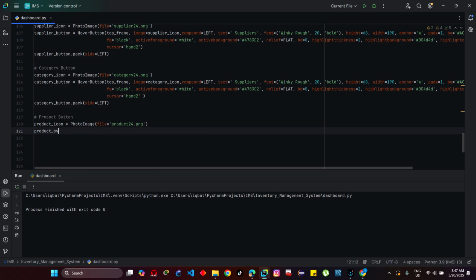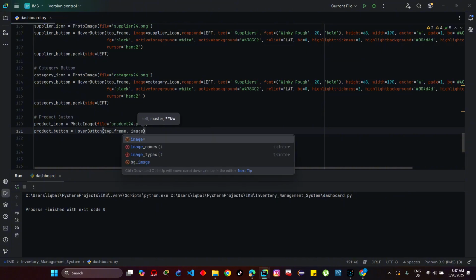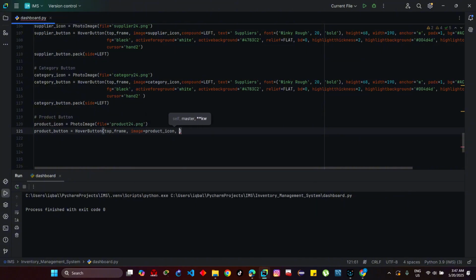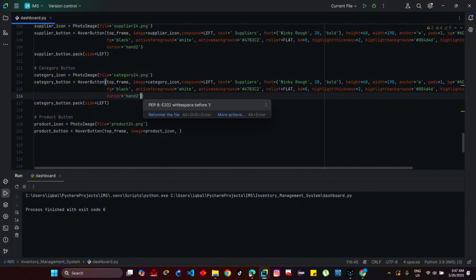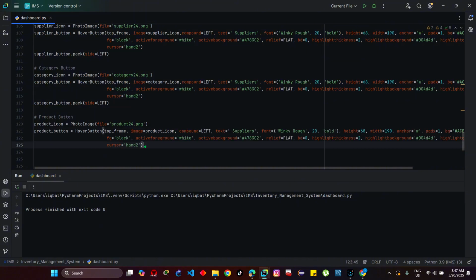Product button equals hover button. Top frame image equals product icon. Let's copy this again. Copy this too.